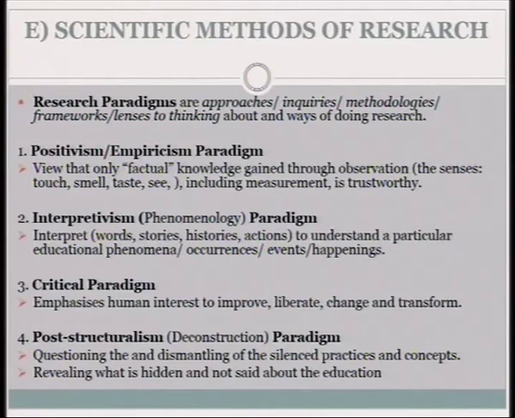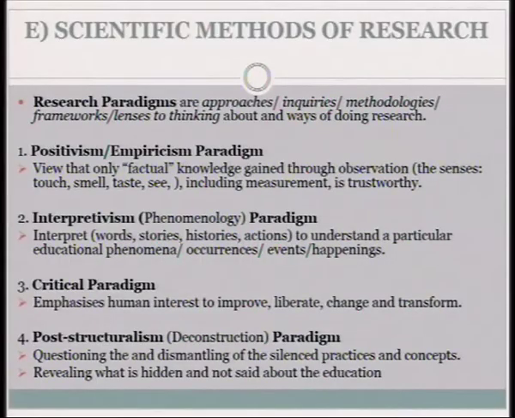The first one is positivism and empiricism. So this type of way or approach is more about looking at the facts, looking at what kind of knowledge we can get based on observation. And that's what we call lenses, human lenses, including what we touch. We can only use our hands, in this case, to be able to identify that knowledge.